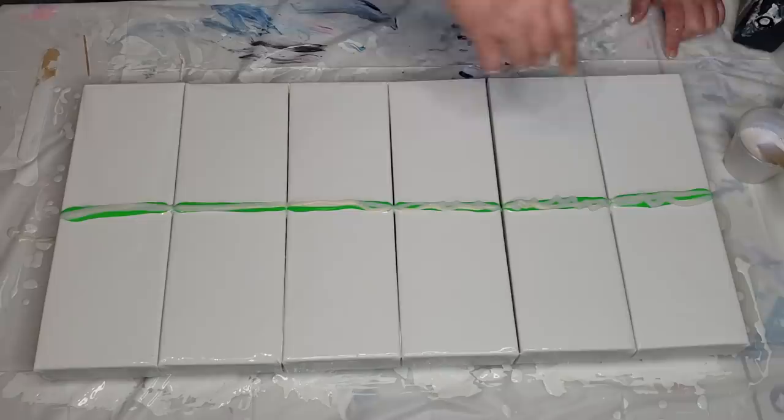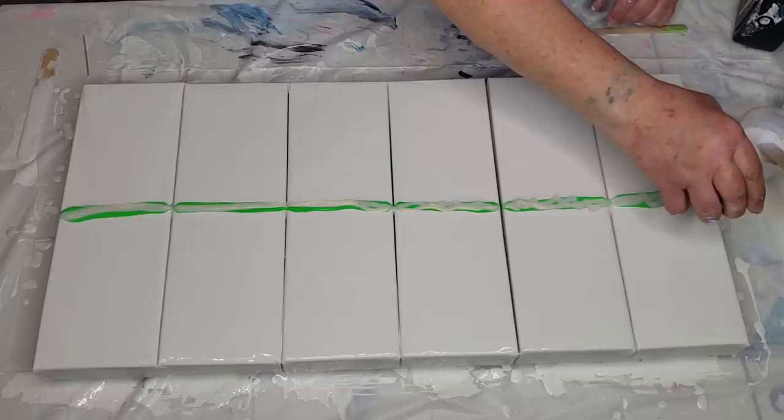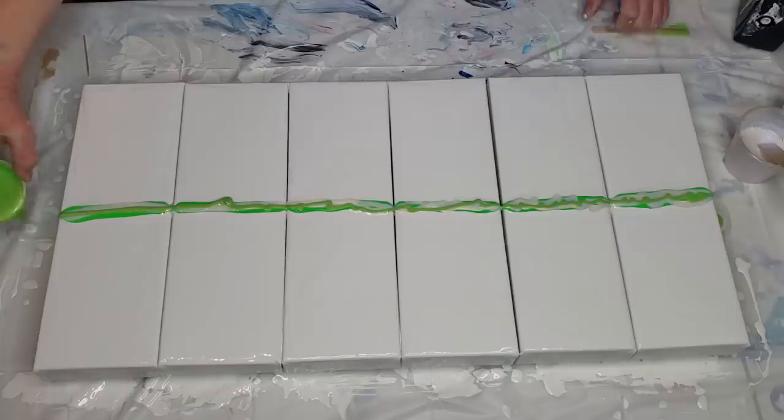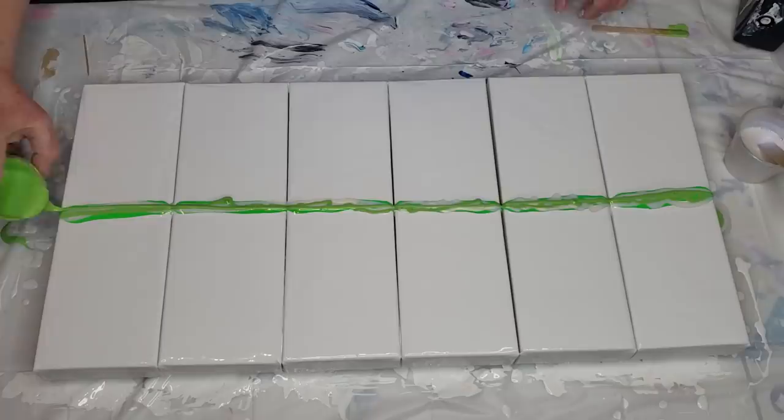Now I'm going to put down some of the Pebbio green yellow. And this I may not be able to pour. Let's see. Oh, maybe I can. One more pass. Okay.